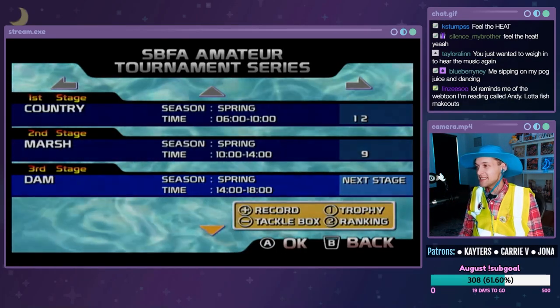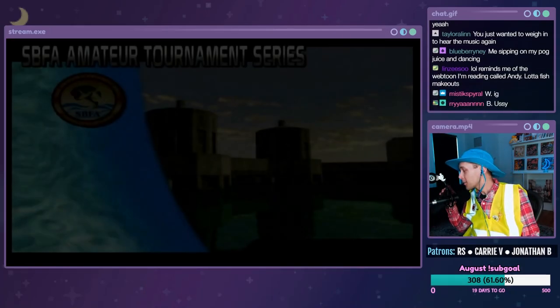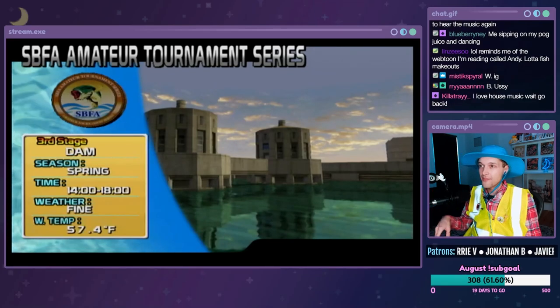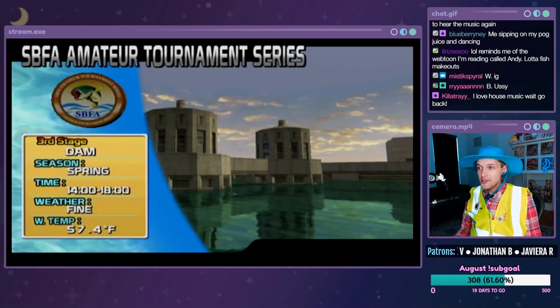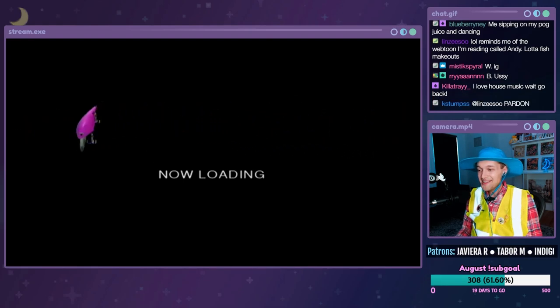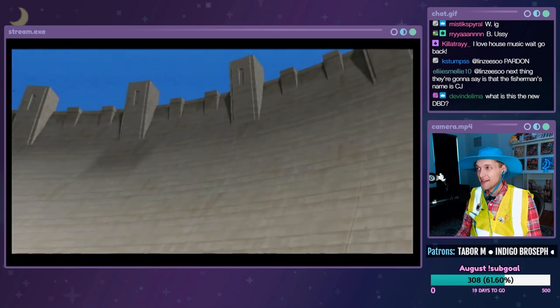Okay, we're going to the dam in spring. I don't think we're gonna complete this tournament today, by the way. Amateur tournament series. Third stage. Water temperature 50. Oh, that's the water temperature? The water's usually cooler than the air, right? Enjoy your fishing.